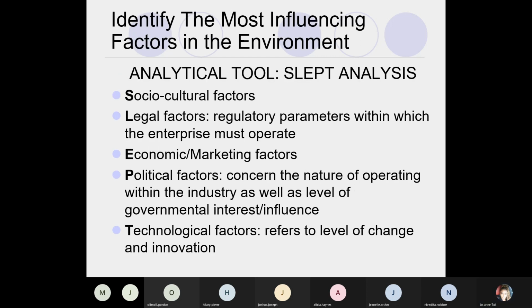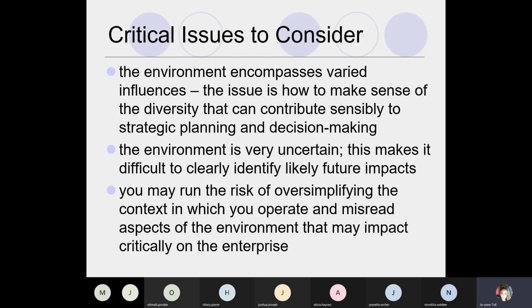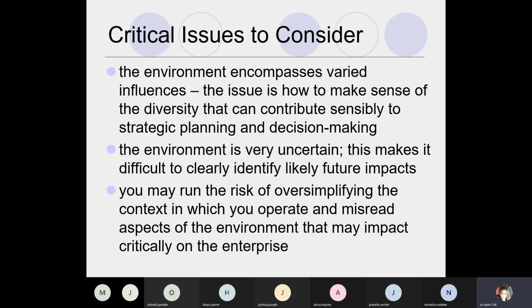Being equipped with those first two elements, you are in a better position to analyze your external environment. In other words, you're not just analyzing it in terms of what you're seeing in front of you, but knowing what your strategic intent is and what you have at your disposal. Let us take a look now at what that means and how we are to go about doing it.